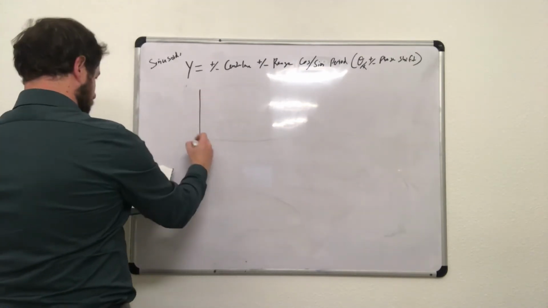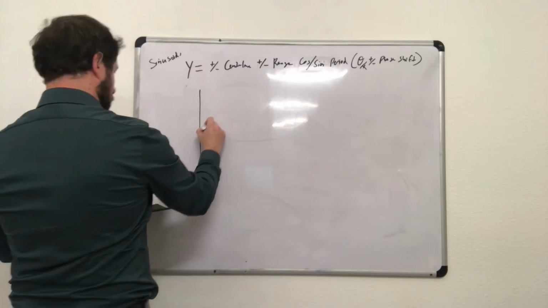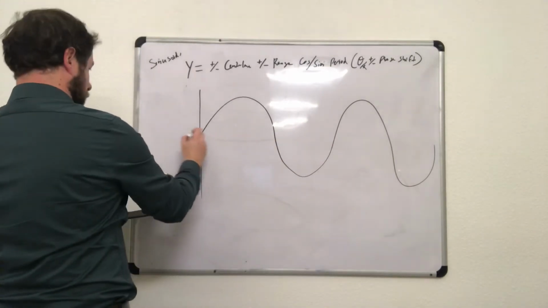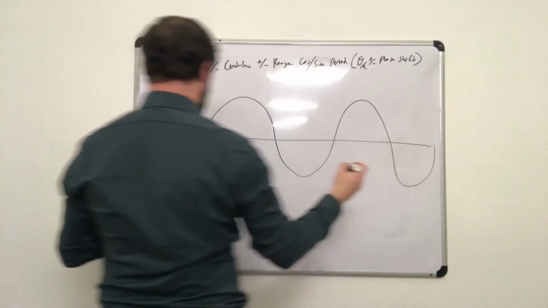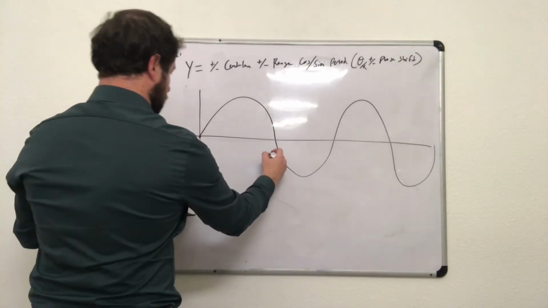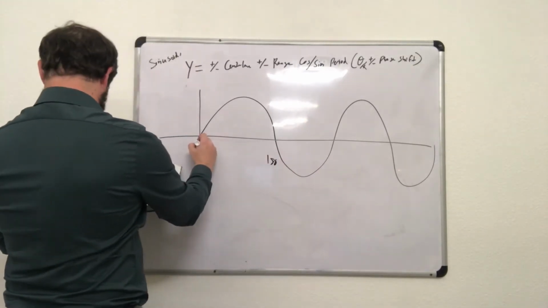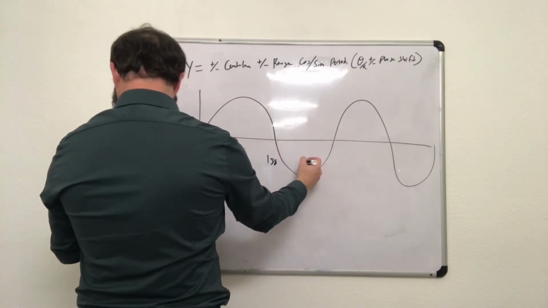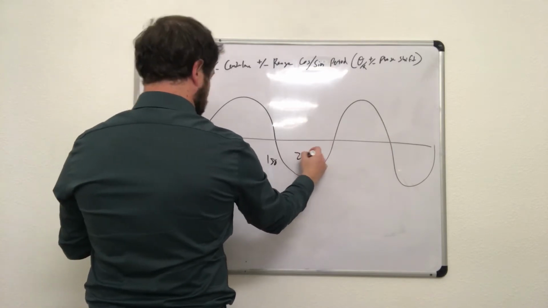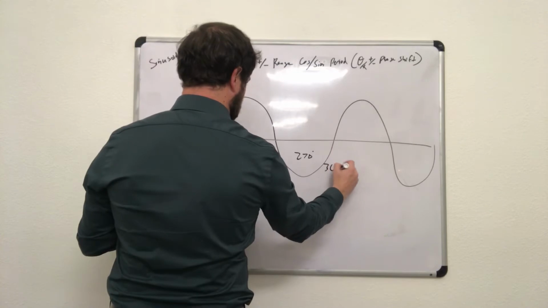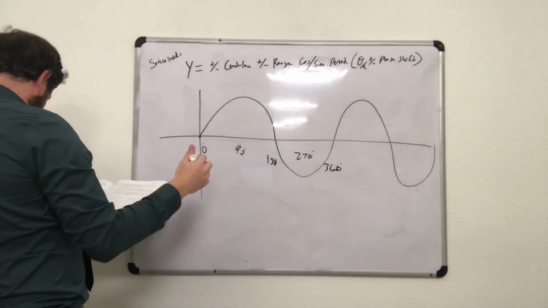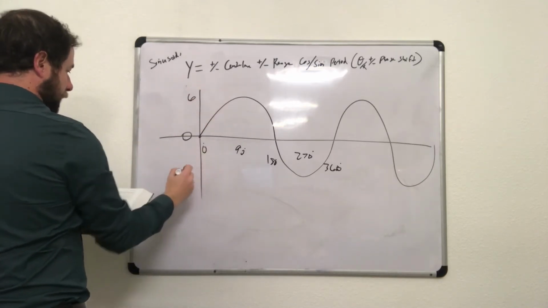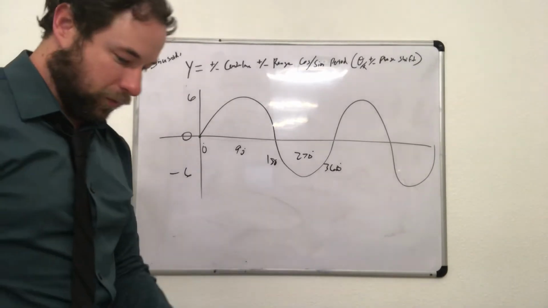You're going to have something like this, that's kind of what these things look like. Here's your center line, and this is 180 degrees, this is 0 degrees, and in the middle is 90, so we have 270 and 360. And we have, this is at 0, the height here is at 6, this is at -6. This is a super simple one.